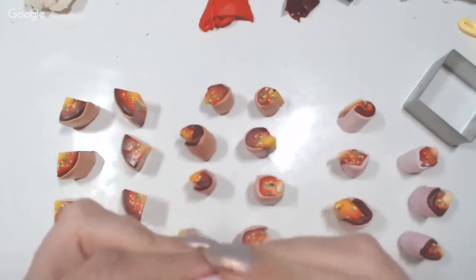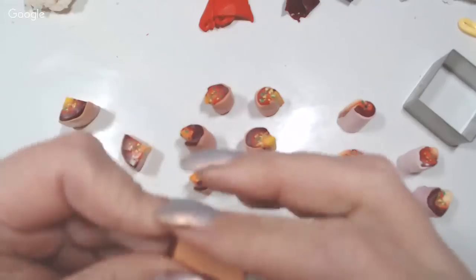Okay, one more lobe and we start putting the cane together.